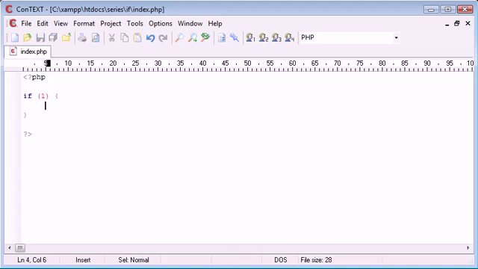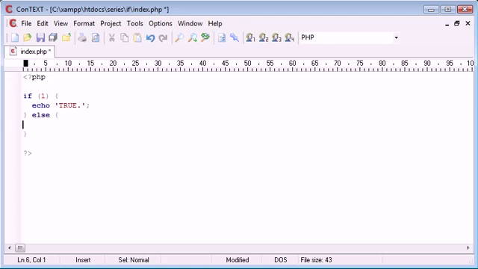So for now I'm going to say if 1, echo true. Now 1 by itself is a statement within programming in general that will evaluate to true. It's 1, there's no comparison, it just equals true.